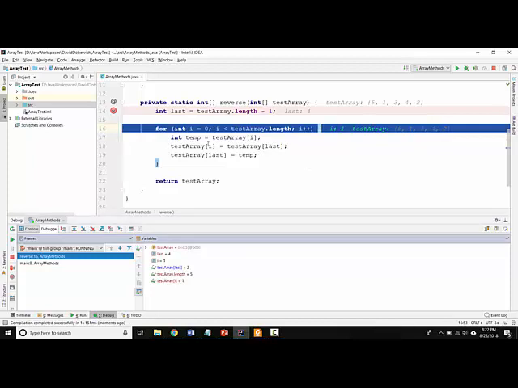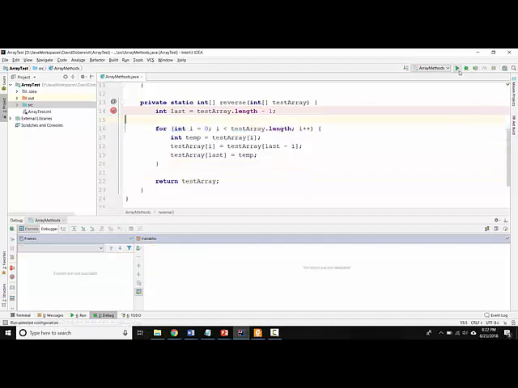And the reason why is because I is going up by 1 every time through the loop, but this one isn't changing. This one is always just last. So what I really want to do is subtract whatever number loop I'm on. So the first time through the loop, I'm subtracting 0. The next time through the loop, I is 1, so I'll be subtracting 1, and so on. So let's stop it again and watch it go.